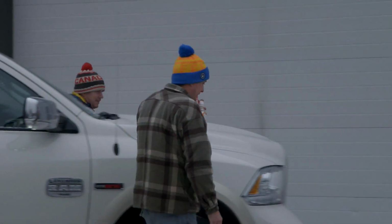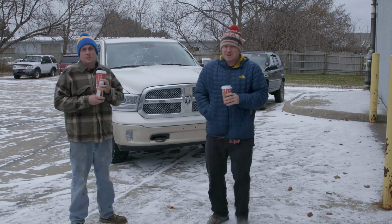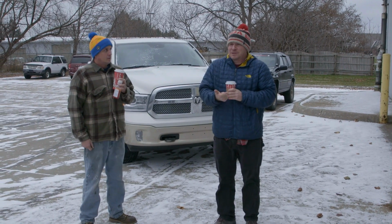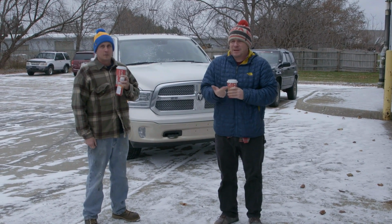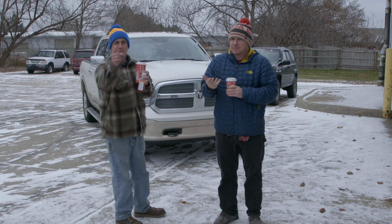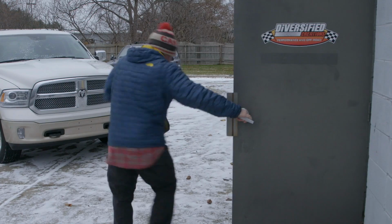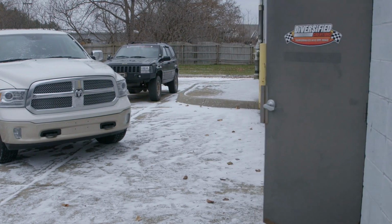Why is it so cold today? Okay, we'll be done with this JK in no time. Gotta finish putting the top on, bolt the tires on, we got some flares coming, and paint from the hood shop. Get the hood from the paint shop. Woohoo!